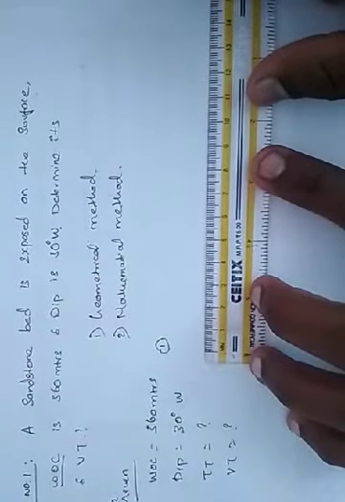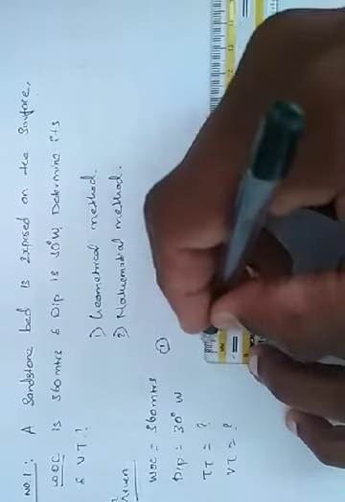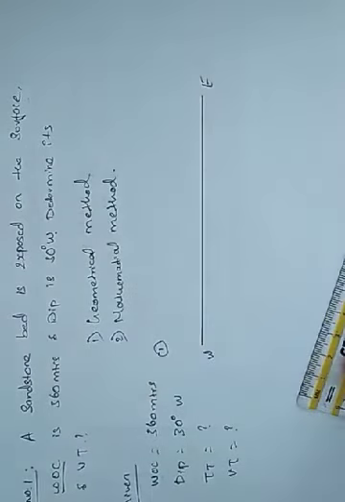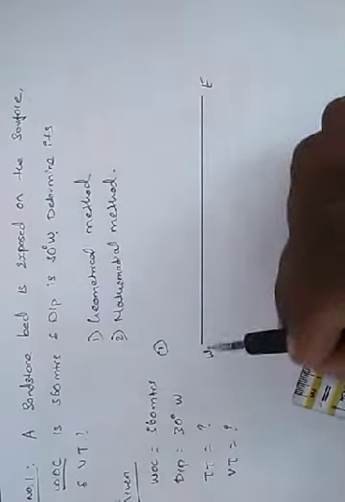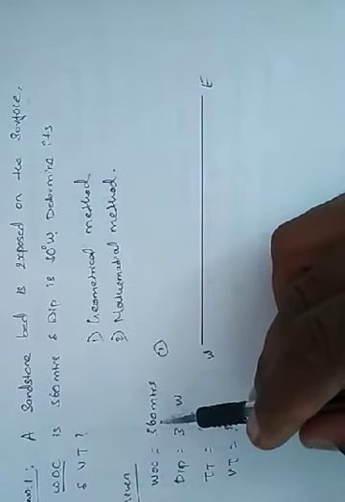First draw a horizontal line. There is no exact measurement for this, you can draw it for any measurement. Draw one horizontal line and mark the directions. Always east will be towards right and west will be towards your left. Now this is considered as a surface line. So on this surface line we need to mark the parameters which have been provided in the problem.